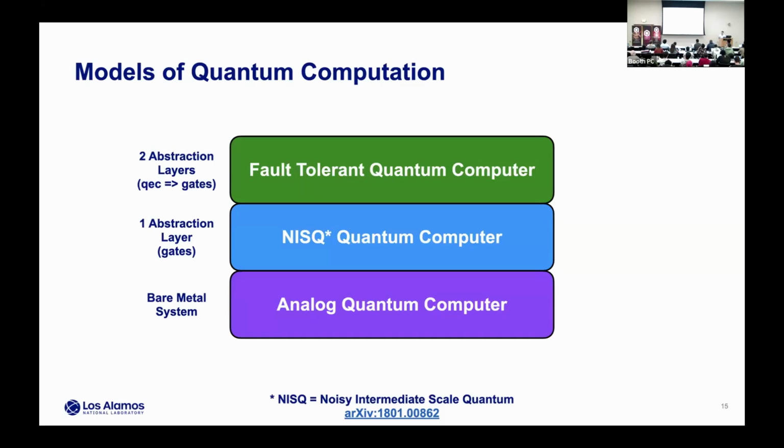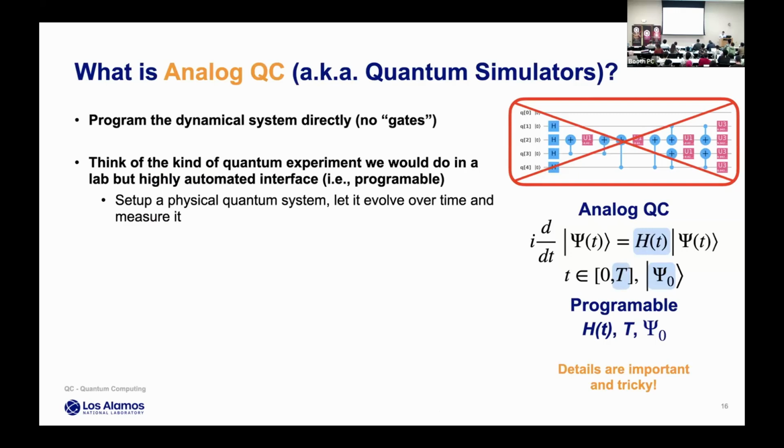If you want to do a fault-tolerant quantum computer, you actually get 2 layers of abstraction. So first, you take a bunch of physical qubits, you gang them together into a quantum error correction code, and then that turns into a gate set, which you can program. So essentially, with each one of these layers, the system gets maybe a little bit slower, but then you get a different model of computation that you prefer because you can suppress errors or you have good algorithms for it. So we're going to talk about the lowest level, this analog quantum computing level. So if you've heard about the gate model before, you can just forget that. That's not relevant to this analog quantum computing model.